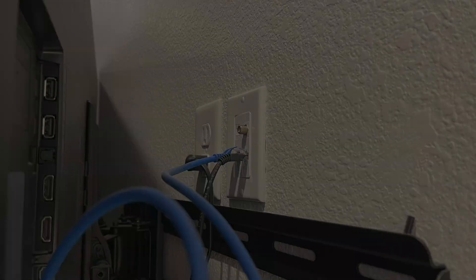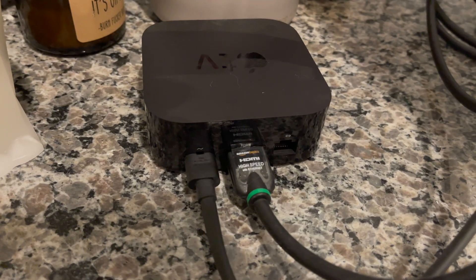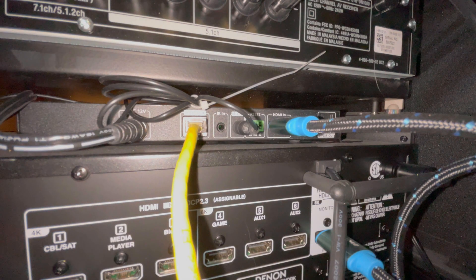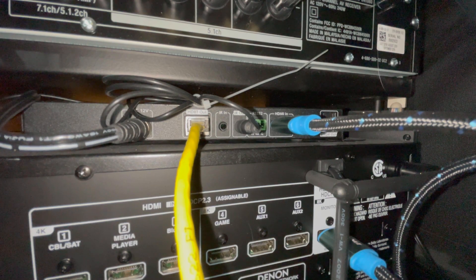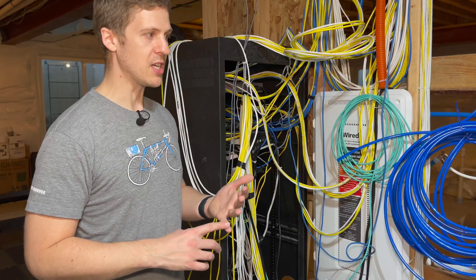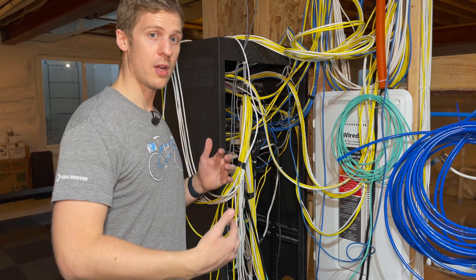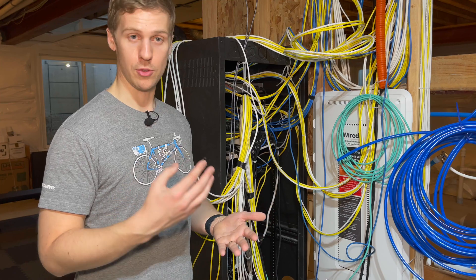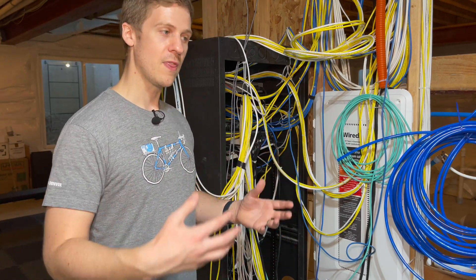Each TV has about three ethernet cables for future-proofing. Your TV generally requires one ethernet cable; then if you have something like an Apple TV, Chromecast Ultra, or Google TV, you generally want that plugged into a cable too. We actually send HDMI over Ethernet on some of these TVs — Cat 6, though ideally you'd want Cat 6A or Cat 7. Most of those HDMI over Ethernet work really well on fairly short runs. We have one running up to our bedroom, and because we have speakers pre-wired into most of the house, we send the TV audio through the pre-wired ceiling speakers. So that's why every TV location has three ethernet cables — for your media device, the TV itself, and either a spare or to send data.